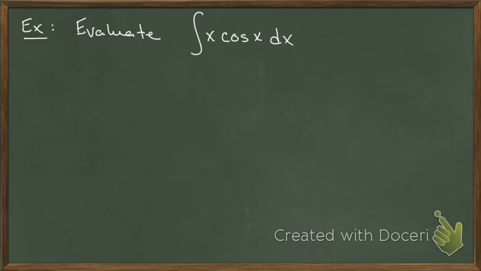Now, when I set things up here, I'm pretty much just going to try to do them the same way. So far, I've let x be u. So I'm going to try that again here, and dv then is just the leftovers, right? So dv will be that cosine of x dx. One thing you have to pay attention to is if you can take the derivative and take the antiderivative of u and dv respectively. Okay, so that'll be an indicator as if you've chosen the correct pieces.